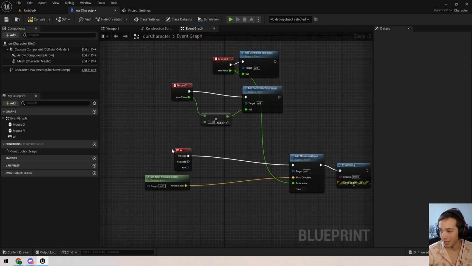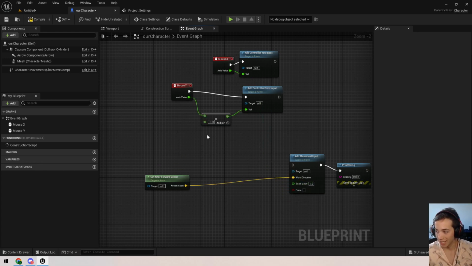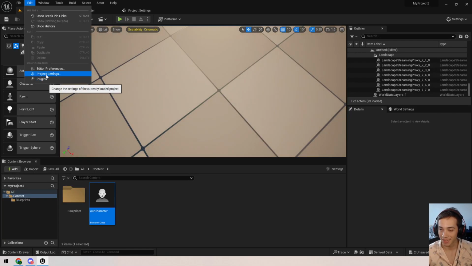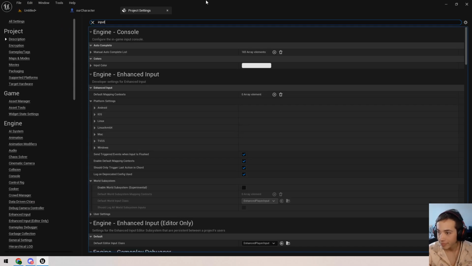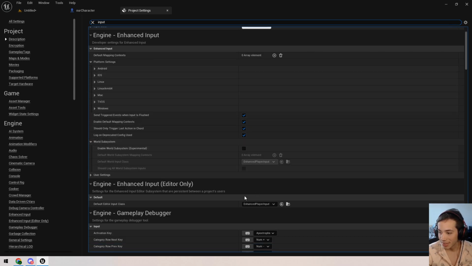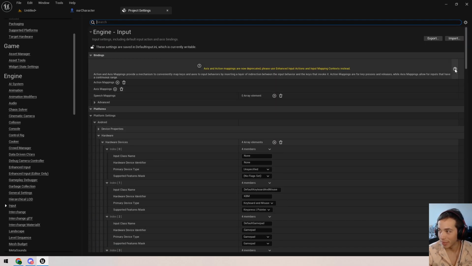Okay, so yeah, it's the fact that W, when we're pressing it, only fires off a pulse. It doesn't fire off like a continuous input. So we're gonna go back to the legacy input system real quick. I haven't taken the time to freshen up on it since last time. And we're gonna go to input. It's so tempting to use the old input or the new input, but I don't want to mess around with it just yet.